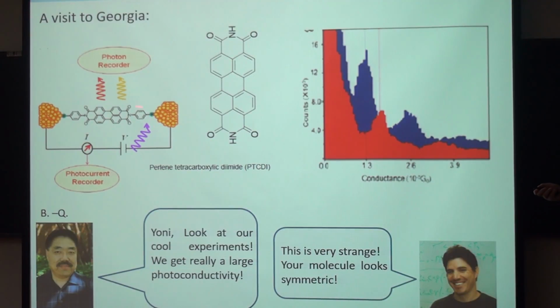So let me just explain to you what the experiments are. And this is the experiments. He takes the molecule, he puts them in this drawbridge geometry, and because he has this geometry, it's planar, he can shine light from above. So he doesn't need this ITO electrode. Still hard experiments. But then he takes this molecule. This molecule is called PTCTI, whatever it means in the jargon of chemists.